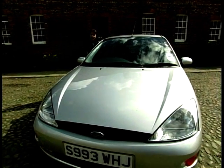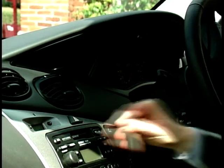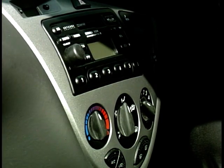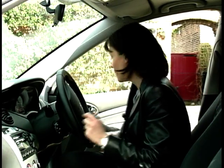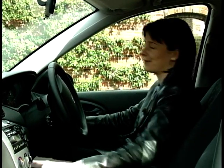And my enjoyment of looking at this car is only increased when I open the door. At last, somebody has realised that we spend most of our time sitting inside a car, looking at the interior. Just take a look at this wonderfully sculpted dash, and those gorgeous geometric shapes that Richard was just too square to handle have been carried on from outside in here. And as usual, there's Ford's clever attention to detail that makes the driver's life so much easier. Love or loathe the Focus, you could never accuse it of being bland.